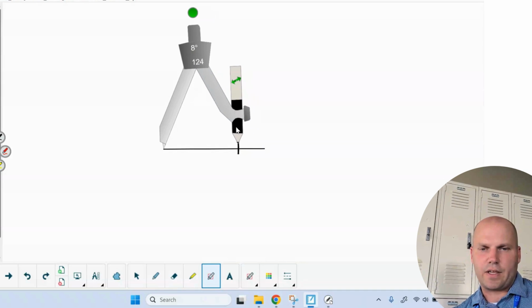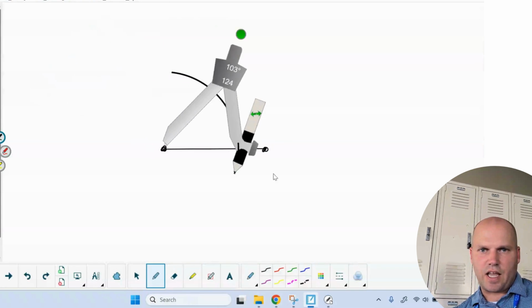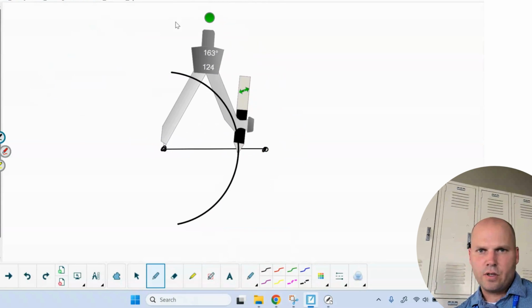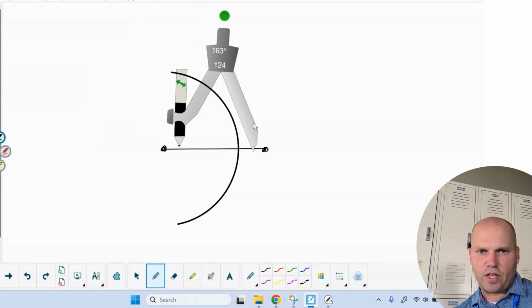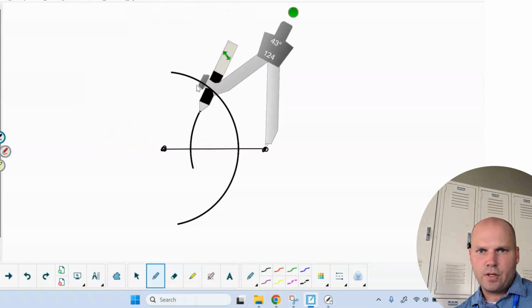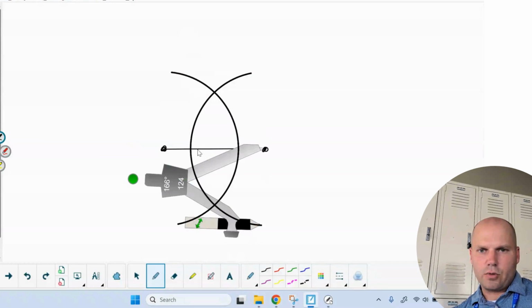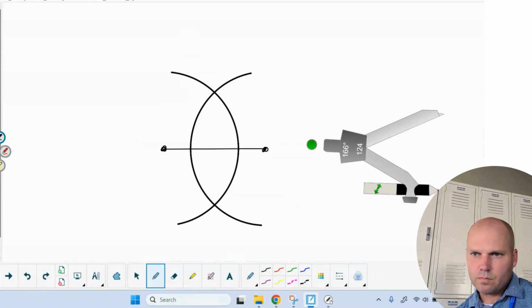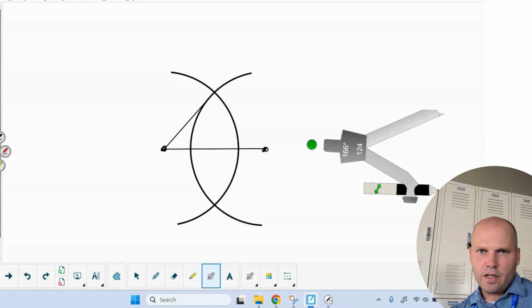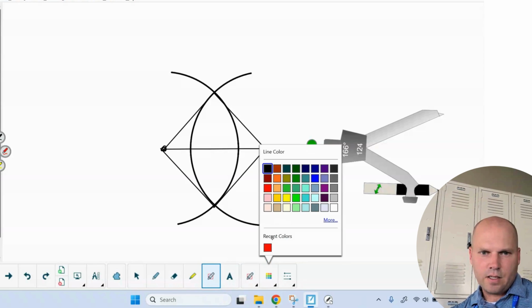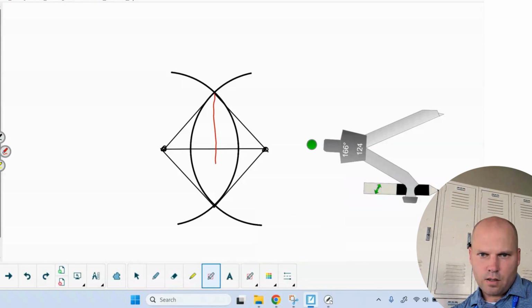So I'm just going to go this length, but I'm going to use this point and this point as my important points. I'm going to make sure I have this length the same in two different directions. I'm going to flip it. We're going to do the same thing over there. That way I have four of the same lengths. So again, we got two lengths coming from this point. From here to there is the same as there to there, is the same as there to there, is the same as there to there. And if I connect with a nice line, I create a 90-degree angle.